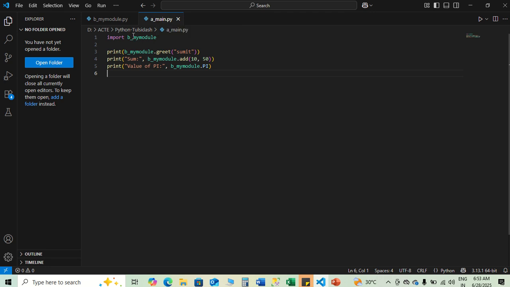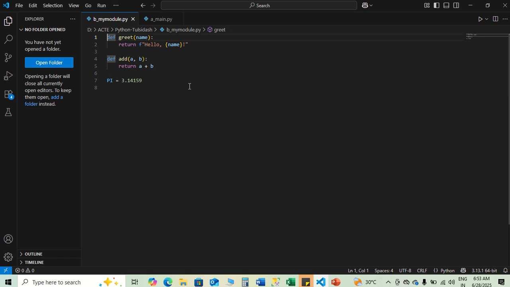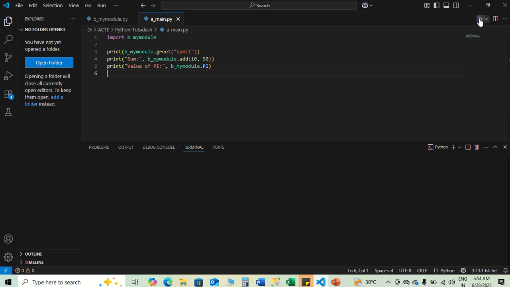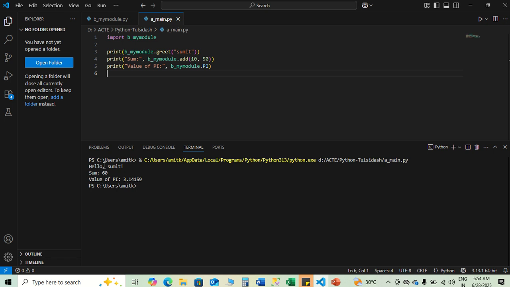Fine. Once you write the program in the first file and the second file, I am importing the program from the first file, and then I am going to get an output. So once I run this, see, Hello Amit, because I changed the name here, and then the sum is 10 plus 50, that is 60.